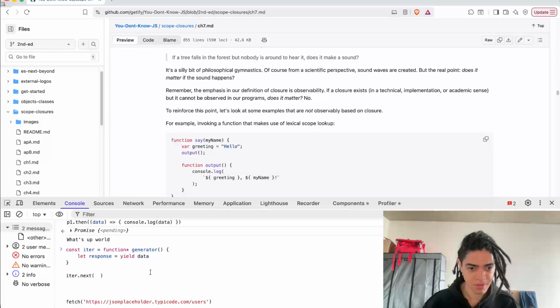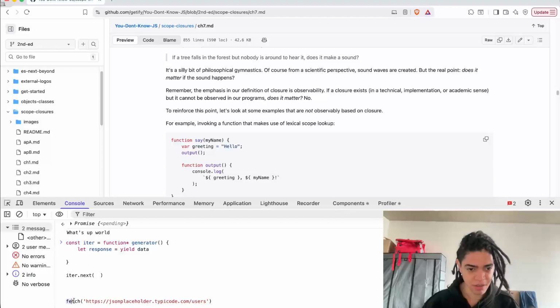So by the time that we call the first iteration here, with the data, we're going to call iteration.next. Or in this case, we'll call this.